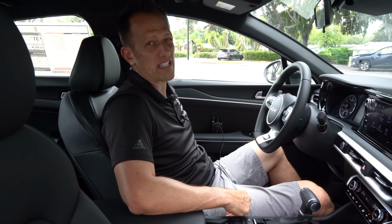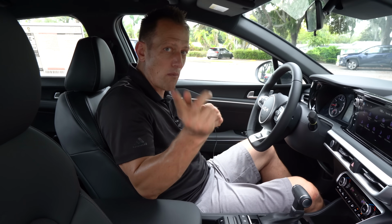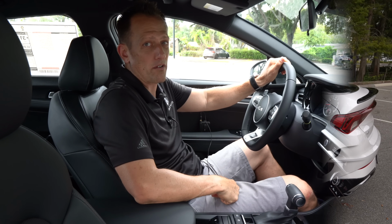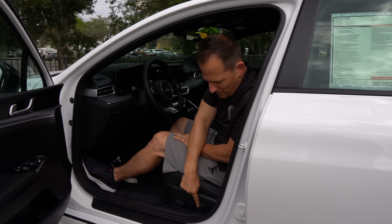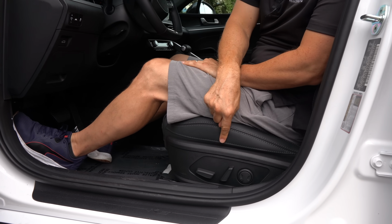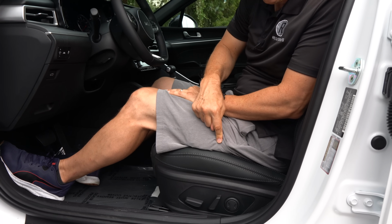I do have electric assist for me, but why don't you come over to the business end, because guess what? I got a flat bottom steering wheel I want to show you in this K5. Come on over. All right, guys, business time behind the wheel. There's those seat controls I was telling you about. Nice lower lumbar to make the adjustments. You see the stitching on the seats? Even when you're sitting in them, it still looks good.